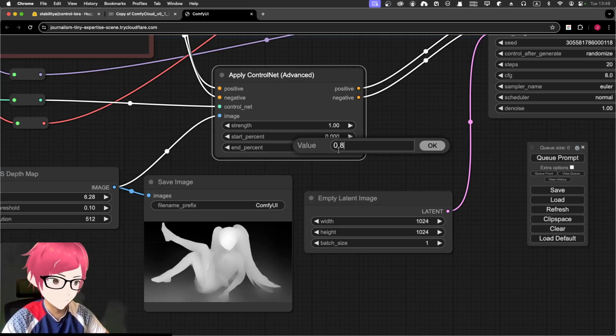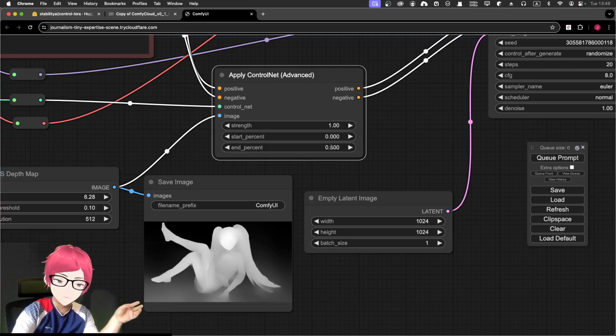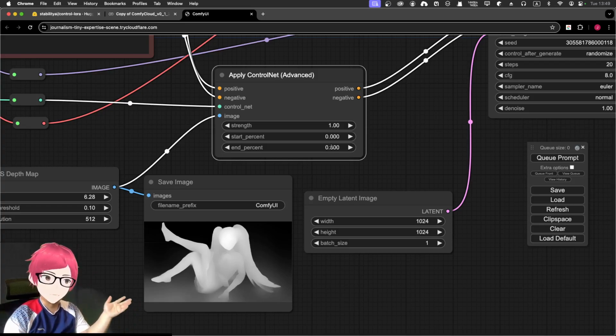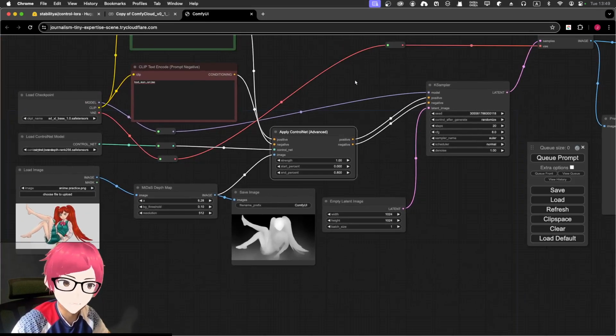So 0.8. That means at the start you're going to pay attention to the depth map, and at the 0.8 point, you're going to do whatever you want with the Stable Diffusion model. And the strength, while you take consideration of the depth map, you're going to take 100% attention to what I tell you to do.